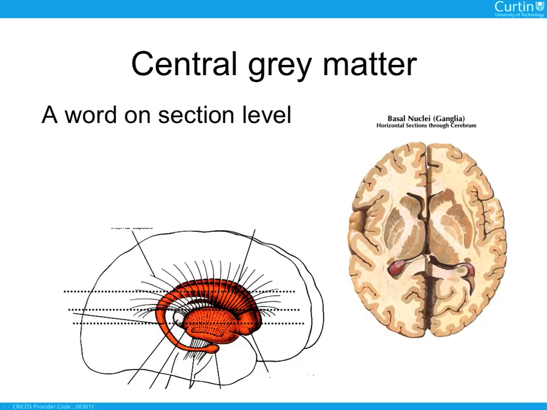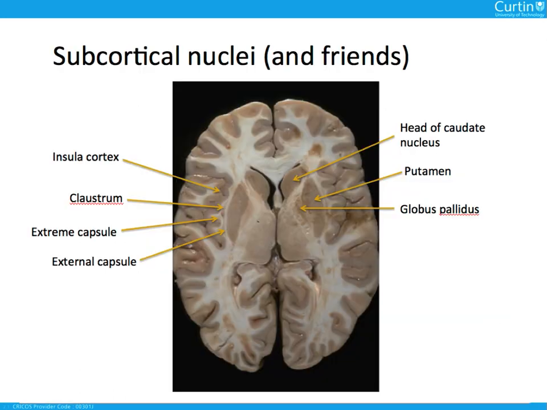Now, the important thing about the basal ganglia for you guys is to be able to actually identify these different parts on any given sectional level of the brain. Now, I'm only going to expect you to identify these on one particular sectional level. So here we are, and we're about midway down the cerebral hemispheres. And so what we've got is a lot of different stuff, and don't worry about these terms here, but I want you to see the insular cortex. So this area here is the insular cortex.